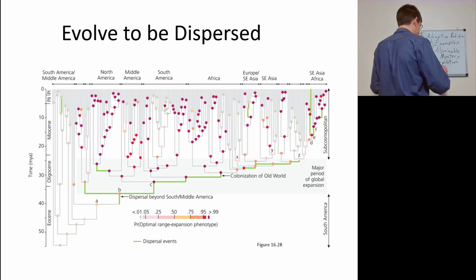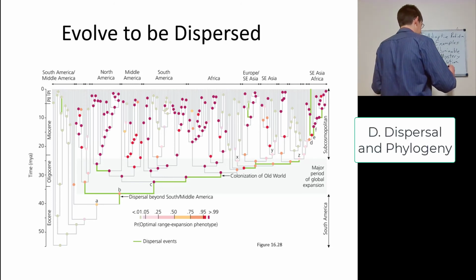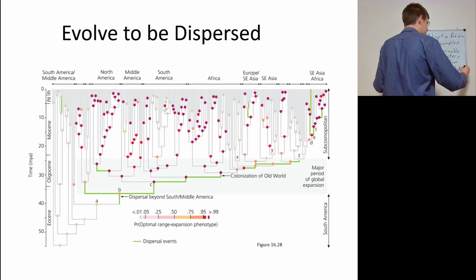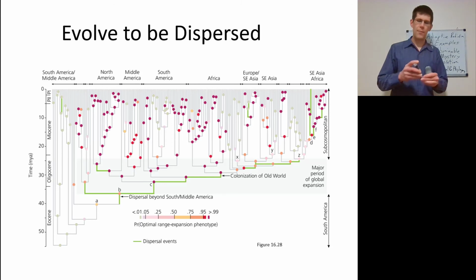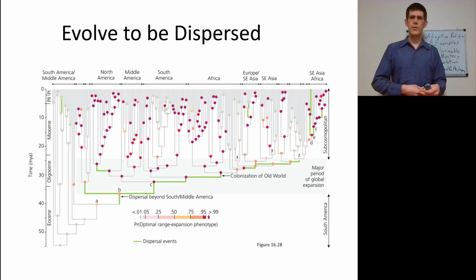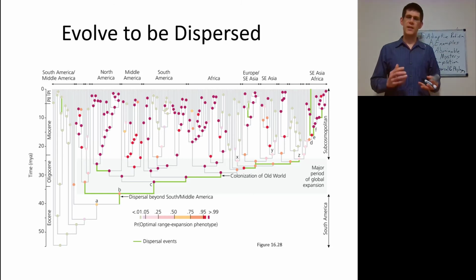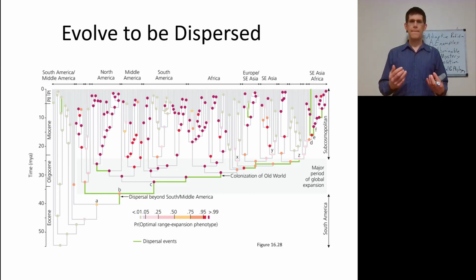So how can we relate these traits to the size of a phylogeny? Let's look at dispersal. Generally, having a greater dispersal ability tends to lead to having a larger phylogeny. Thus, we can say that having a greater dispersal ability can lead to adaptive radiation. Why? Well, when you disperse better, then you can get to new environments better.